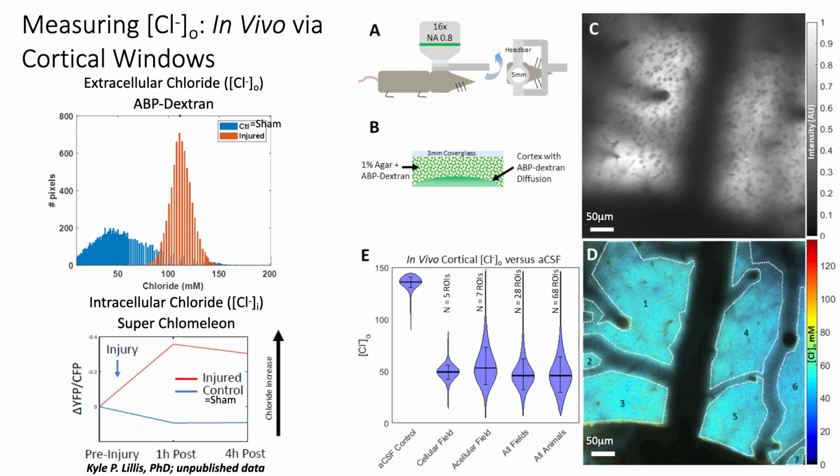We've also shown this in, this actually is data coming from a piglet model. So a gyrencephalic model, as opposed to our lissencephalic mice. And you see again that the control animals have an extracellular chloride of just under 50 in this particular animal. And then after injury, when MMPs are being activated, and our hypothesis is that it's the remodeling of the extracellular space and the breakdown of the glycosaminoglycans, that you then see that chloride is able to increase. And we show that the intracellular chloride goes up as well.